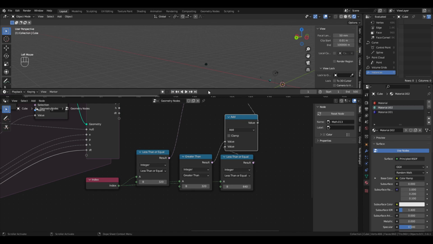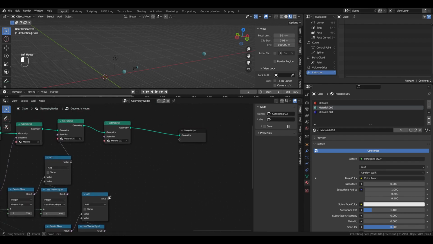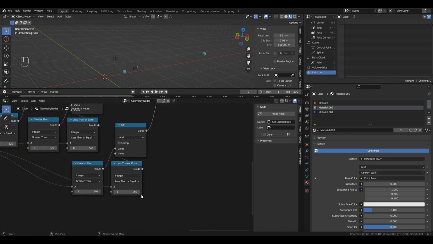So here I've done it, this is the third one, so I'm adjusting these. And then that goes into the last selection. And I had to play around with these until I got the behavior that I wanted.